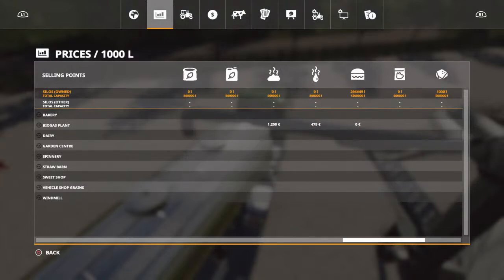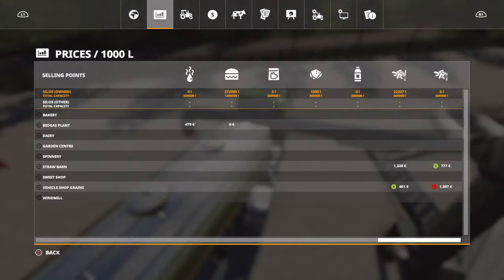It counts both, so it's kind of hard to tell. We've got 290,000 in total, just over 300,000 in total, so not too bad. Could do with stocking up on some fertilizer actually. Got some straw pellets in store as well. What are the prices like? Whoa, the price at the straw barn's pretty decent. Actually, that price at the straw barn's very decent.